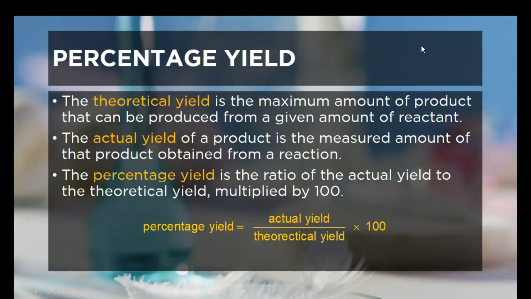There's just a few terms I need to introduce you to. There's the theoretical yield, the actual yield, and the percent yield. A lot of times I see people getting the theoretical and the actual yield mixed up, because you would think the actual yield would be what it actually should be, but that's not the case. The actual yield is what you're getting in the lab. So when I actually do the lab, what do I get? Theoretical yield is when I do the stoichiometry, when I do the math.